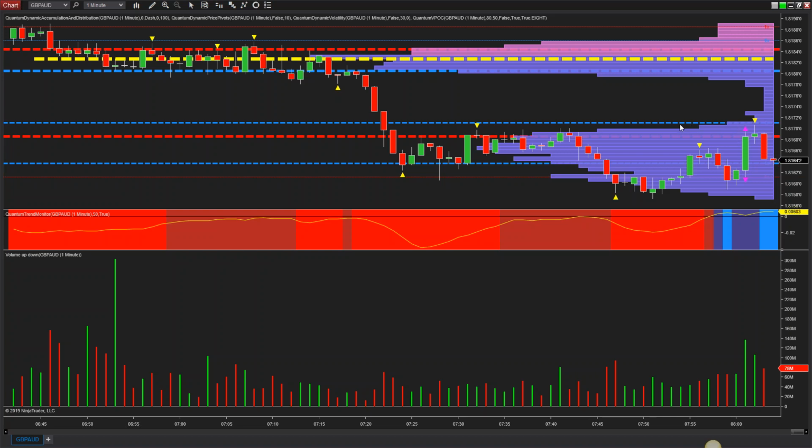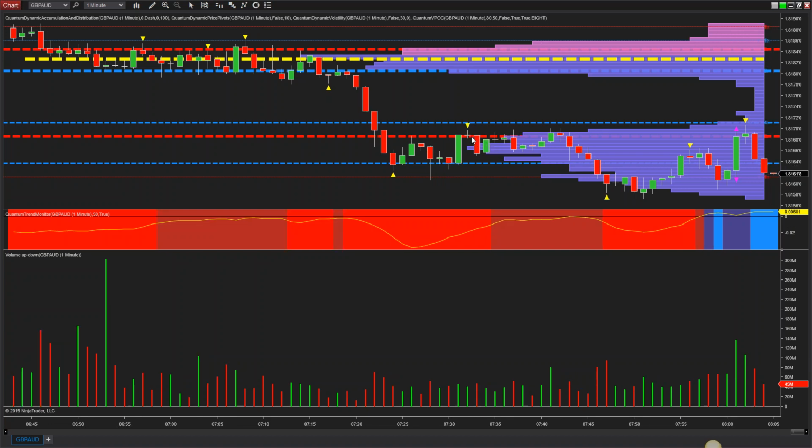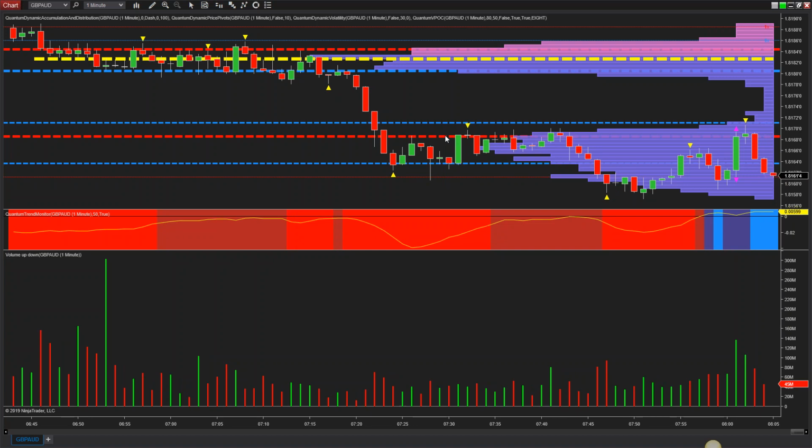You can also see up here we've got a very nice area of price resistance. The way the accumulation distribution indicator works on Ninja is slightly different to the way it works on MT5 and MT4, in that it prints this line thicker the greater the number of times that region has been tested either from above or below. So the thicker the line, basically, then the more dense is the platform of support or ceiling of resistance. So, for example, this region here is a stronger region than this one here. Not by a lot, but it is stronger.